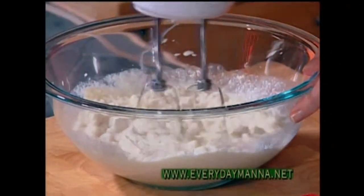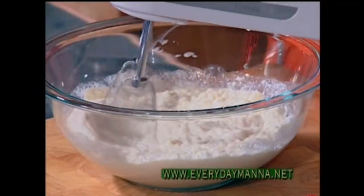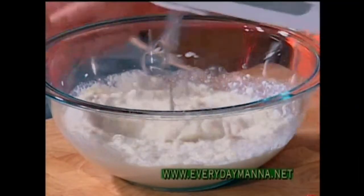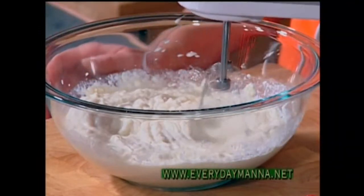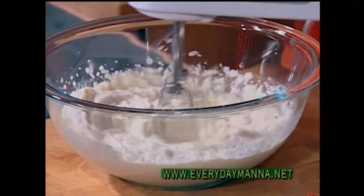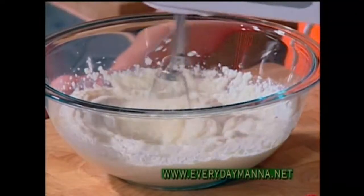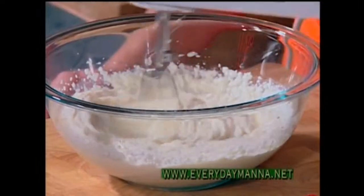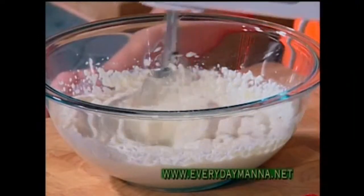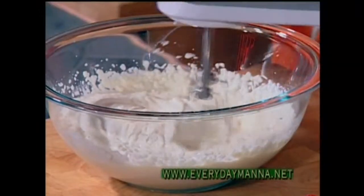You can use this for so many different things. I'm doing parfaits today, but if you wanted to use this as a base in lasagna, leave out the vanilla and the powdered sugar, and just use ricotta and the half and half, and there you go. You got your mixture for your lasagna. You can use this format of the mixture with the cheese and the powdered sugar, vanilla, and all that, and just mix it with your cereal. Now, Mike, my husband, really likes yogurt. And what he will do oftentimes in the morning is just take a container of yogurt and put granola in it. But you can do that with this mixture, and it's delicious.